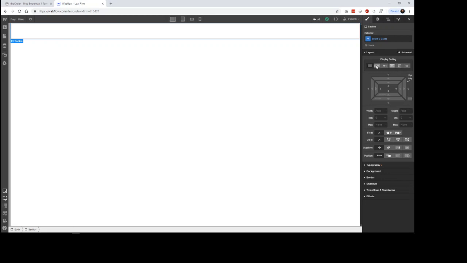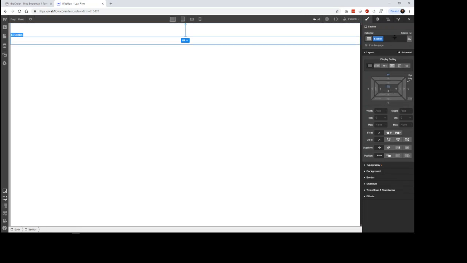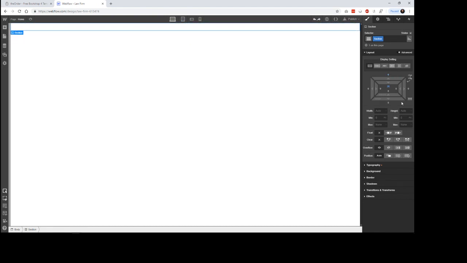You have your display settings here, so you can display inline block or inline, or do flexbox, or do grid, or you can set it to display none, so that would effectively take it off the page. You have all of your settings for padding and margin here, so if you drag and drop, you can see that it's creating padding. This is padding on the inside and this is margin on the outside, so I can create margin too. I love that I can just Control Z and it takes me all the way back, so there's undo and redo up here.